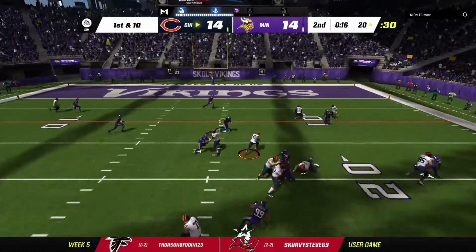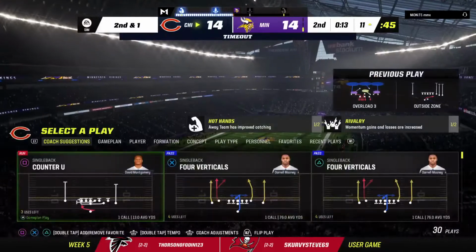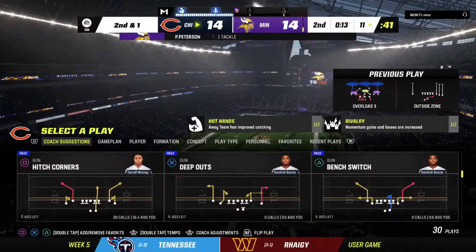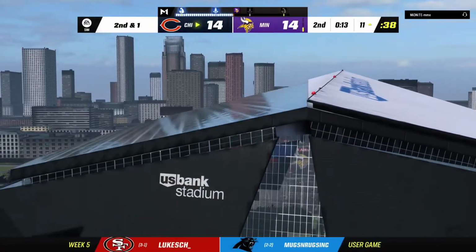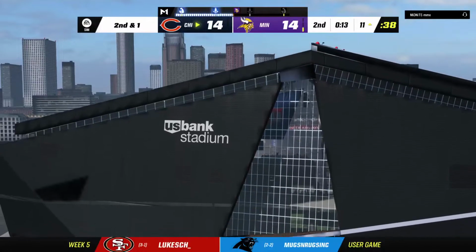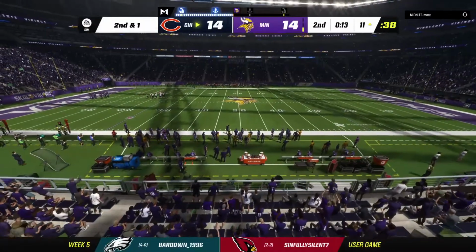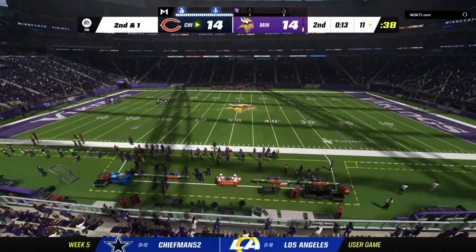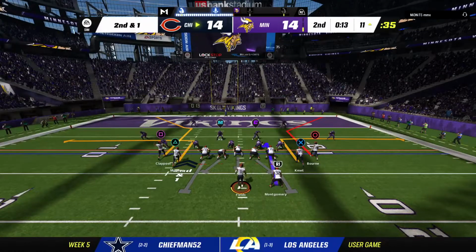From the gun, it's a give to Montgomery. And he's tackled a yard short of the marker. Good gain of 9 on first down. Now the offense will burn their third and final timeout. And with halftime on the horizon, they'll be out of timeouts from here forward. The last run got 9. That leaves him with 2nd and a yard.